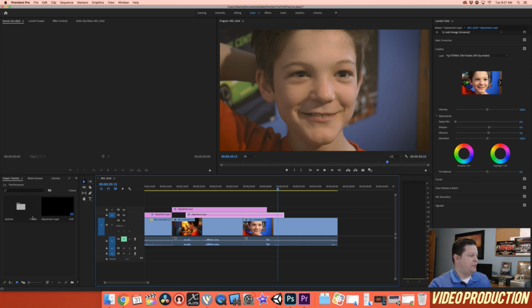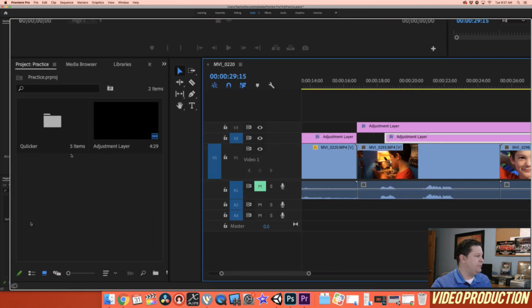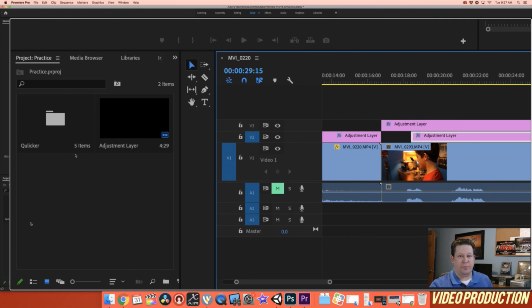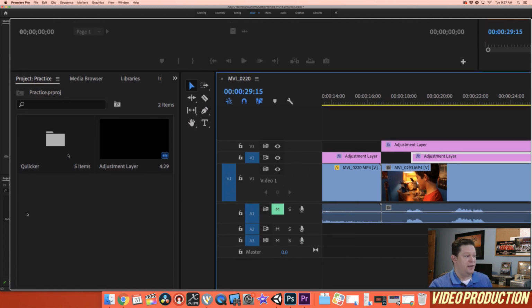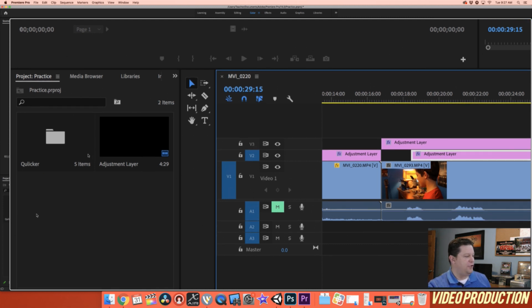Yesterday we talked about dragging files into your project bin down here. And the nice thing is you can organize it by folders in here, or you can just take folders and drag them right in there. Okay, so with the project bin, you've got all your stuff. This is where you import all of your media to.